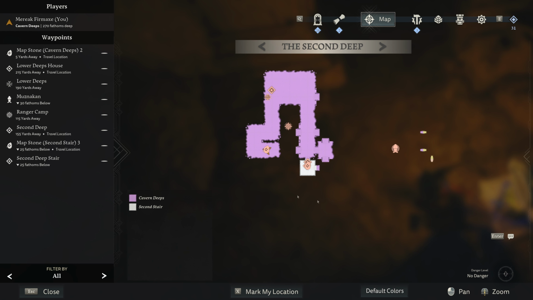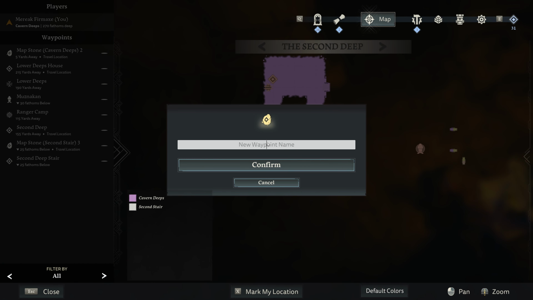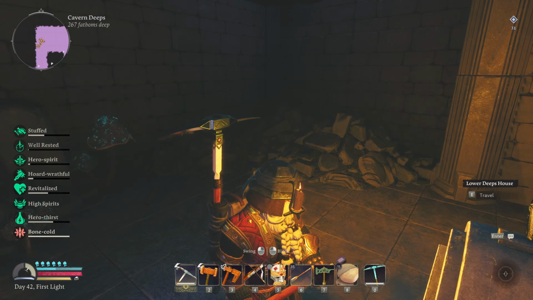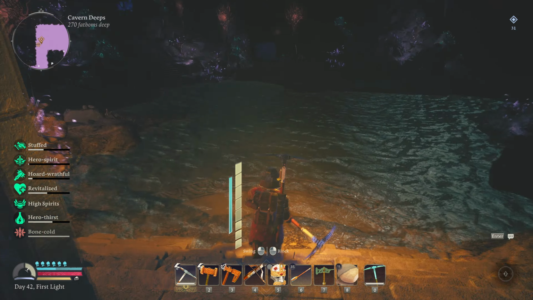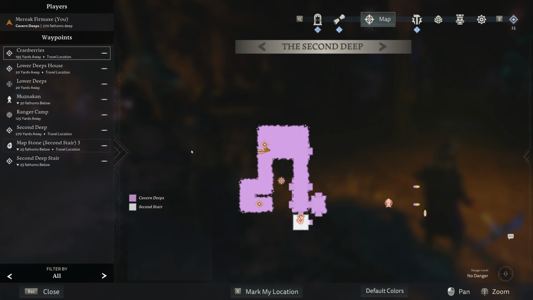So as you use the second stair to get to the second deep, you will find very familiar territory. It looks like the bottom of the crystal descent, which was pretty nice. And so I found some cranberries and I marked those, since the cranberry houses do not have cranberries anymore, which I found was odd. I'm not so sure that that's a bug, but if it is, I wanted to report it. Now, down here is the half destroyed house, and this area is exactly like the bottom of the crystal descent, though completely reorganized.